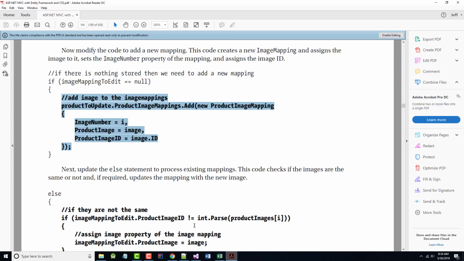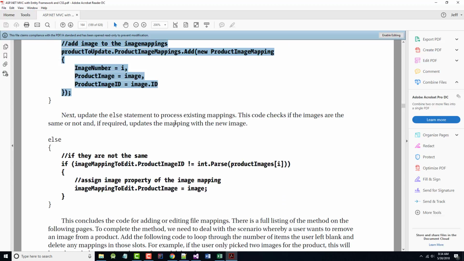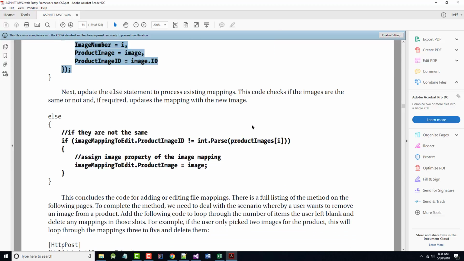Otherwise, as it says, update the else to process the existing mappings. This code right here in the black checks if the images are the same. If they're not the same, and if it's required, it updates the mapping with the new image.